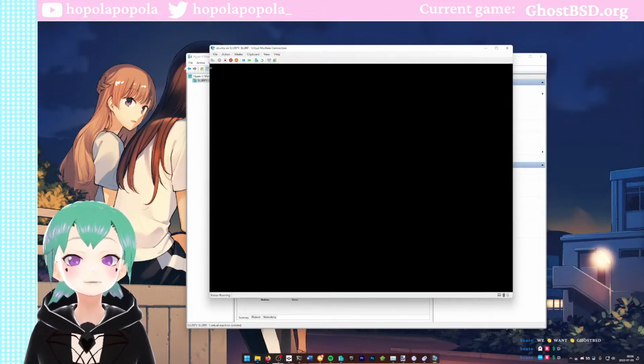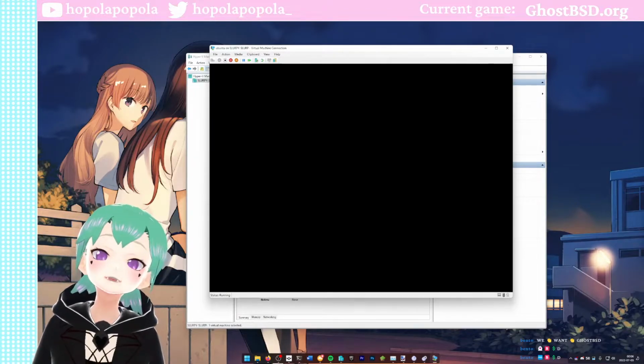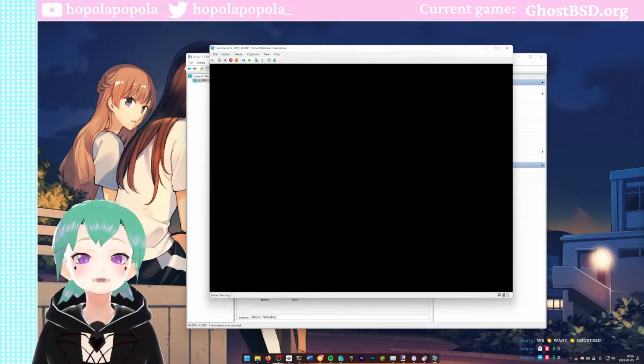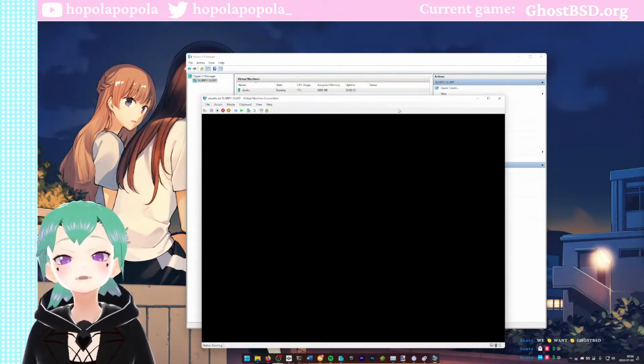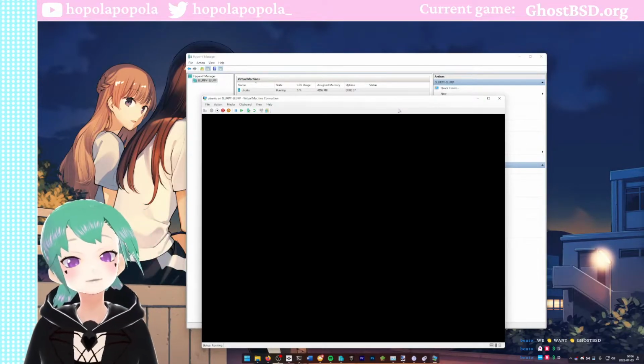All right, where's my GUI? I want a GUI. Ubuntu, hello, give me my GUI, a graphical user interface. Mm.